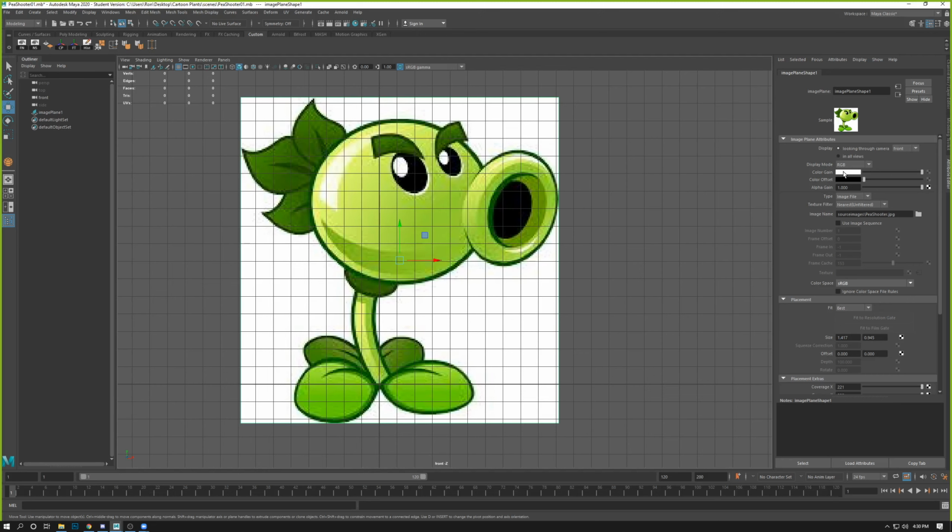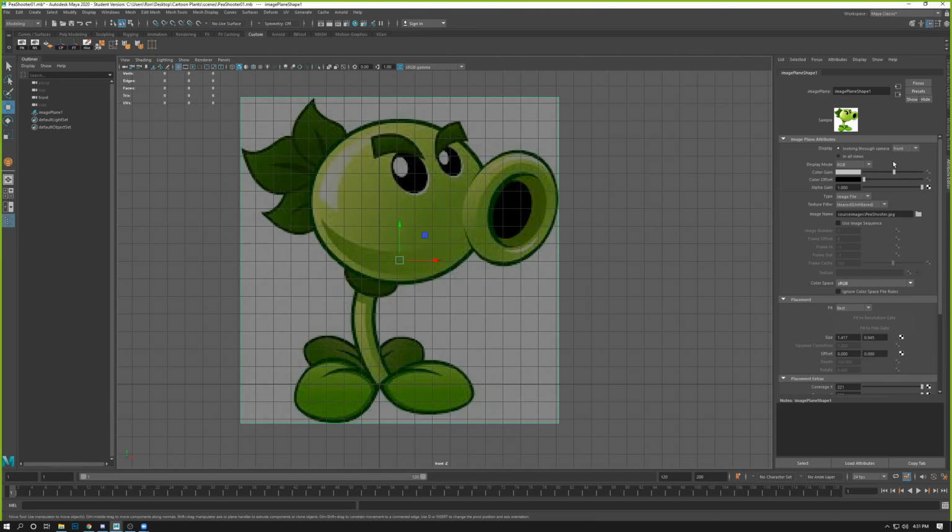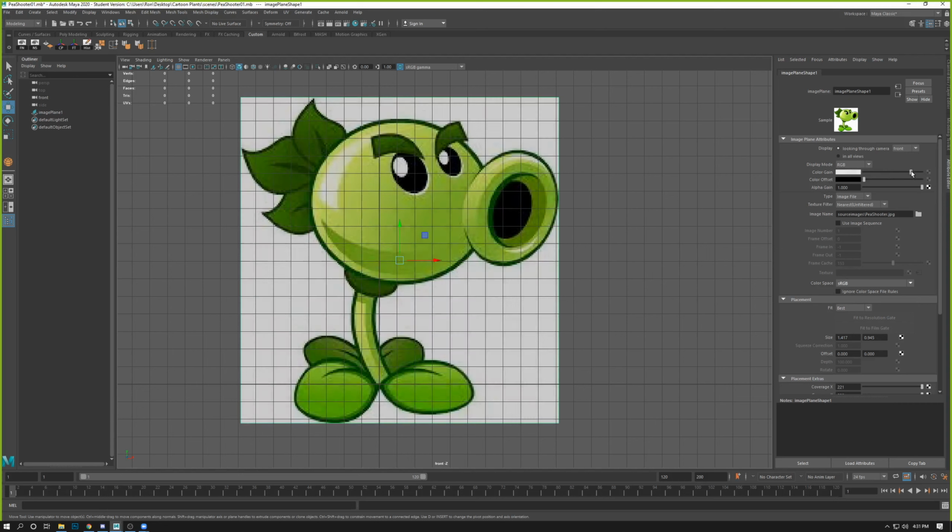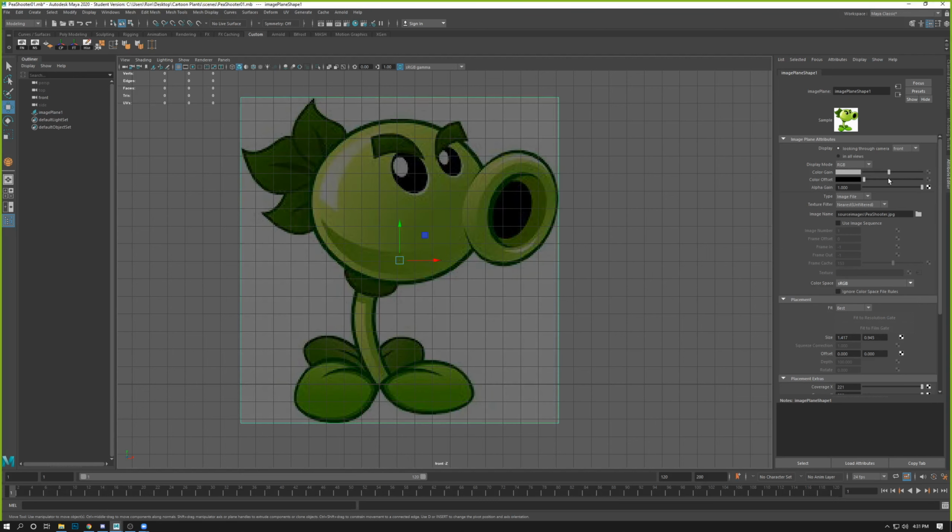Like I tend to do a lot of hand drawing or drawing on paper or just sketches and stuff like that, or downloaded drawings, like line drawings. There tends to be a lot of white in there, which can be harsh on the eyes, especially in a darker environment. So if you're working indoors or at nighttime or whatever, it tends to be hard on the eyes. So I tend to tone this down a bit, so it's just not so hard on the eyes. So you can see I'm just dragging this slider and turning down the color gain.